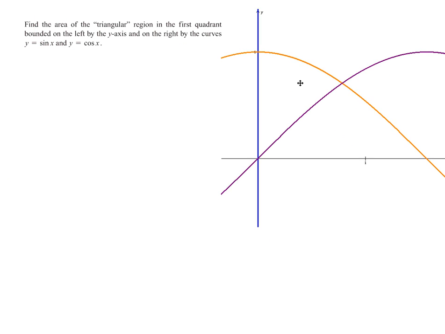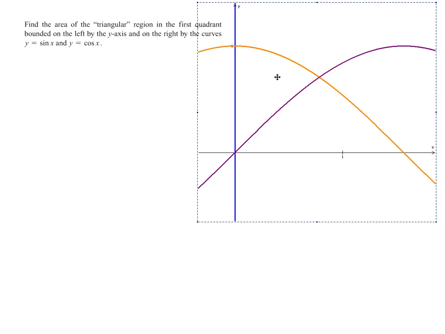And I've graphed those here for you, and I've actually blown it up quite a bit. If you know anything about the sine of x, you know that the purple curve is the sine of x, y equals sine of x, and the orange curve here is y equals cosine of x. And the blue line here is, of course, the y-axis. So I will shade the region, or fill the region.